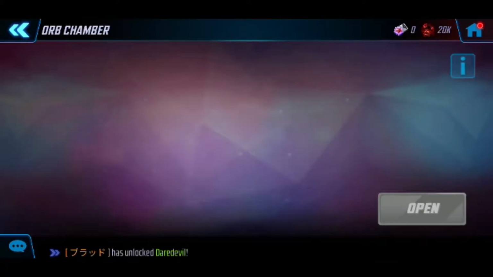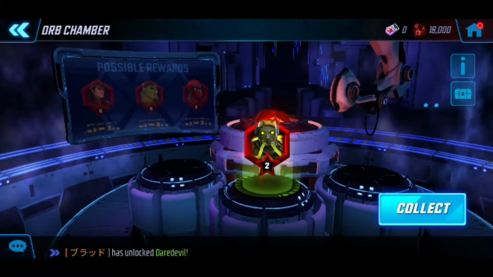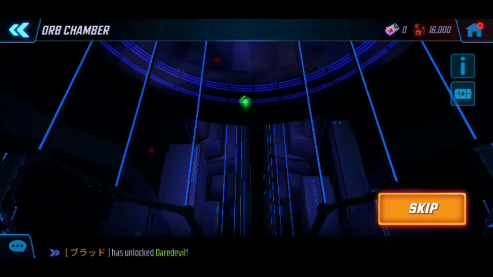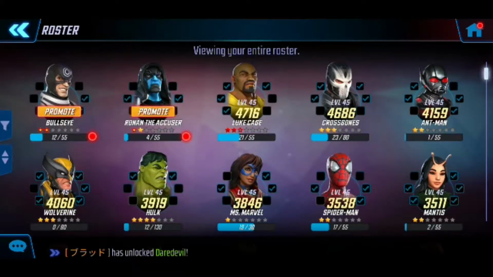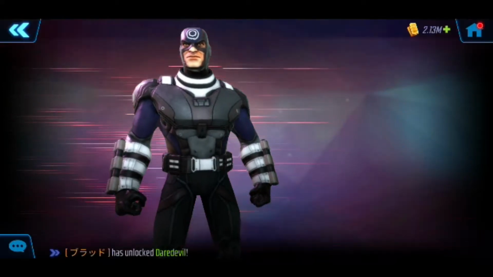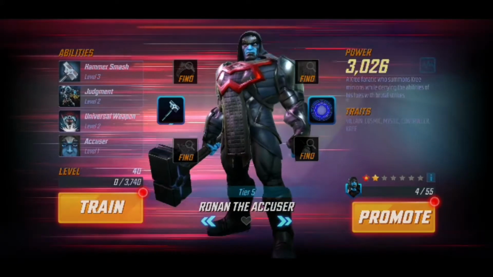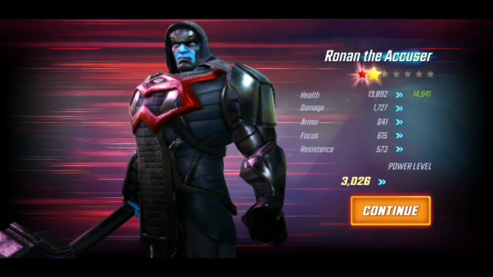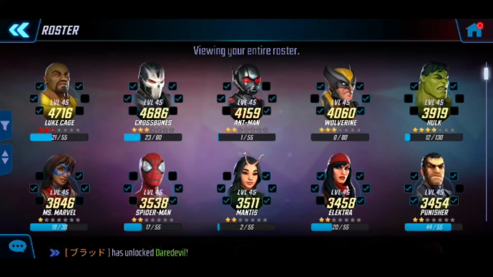So, I'm not sure what this is. New kind of orb. Go ahead and collect a bunch of these. Oh, I'm going to promote Bullseye and Ronan the Accuser. So you get heroes and villains in this game. They all do different stuff.